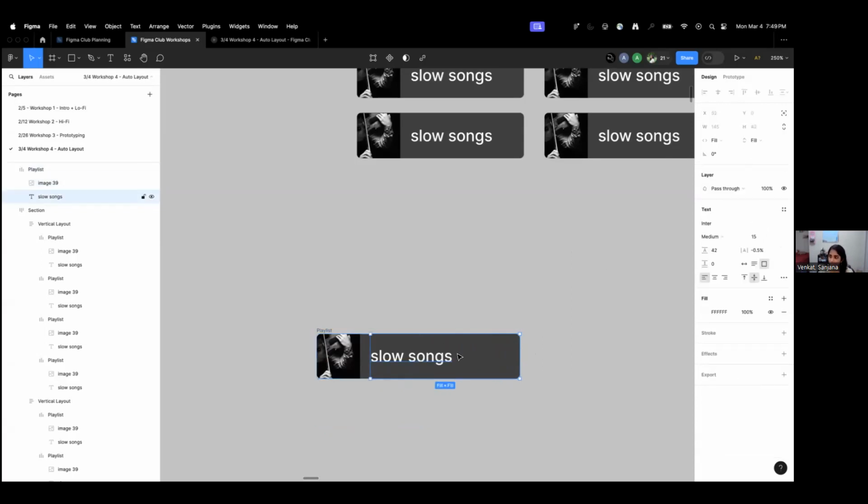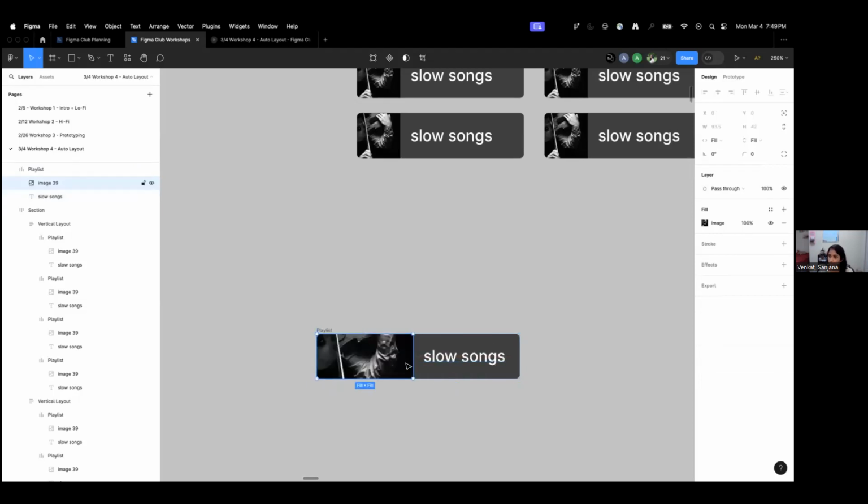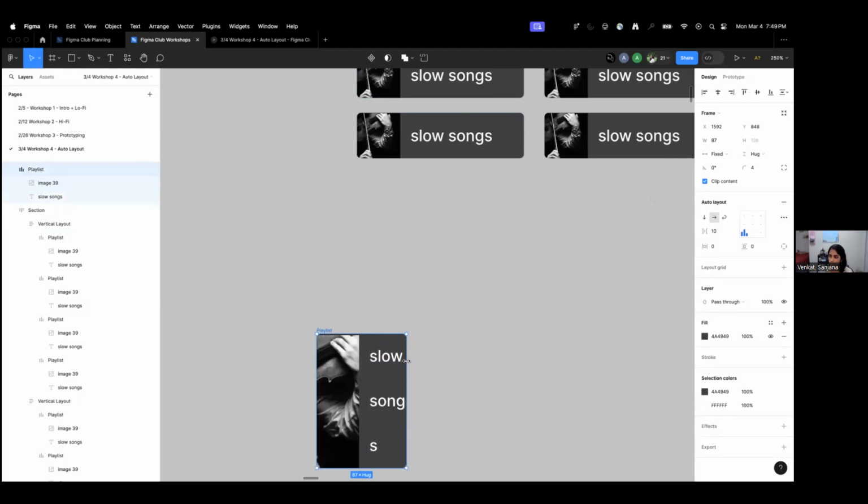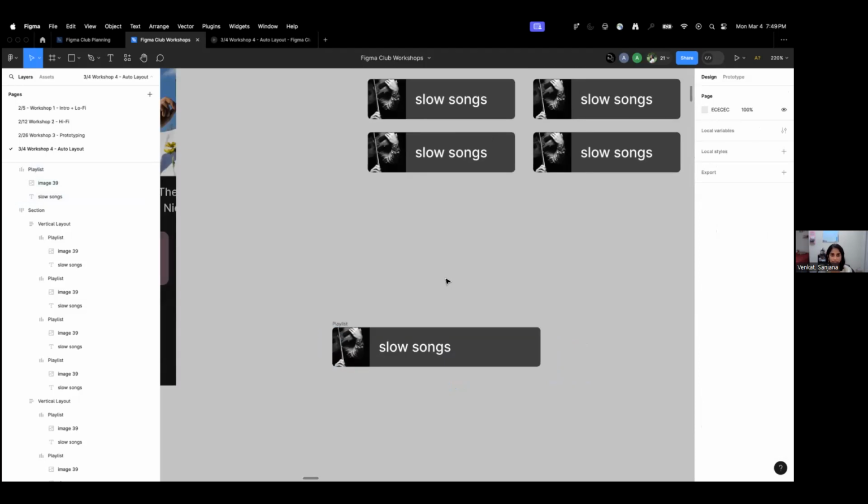So we have our text set to horizontal fill, our image is set to fill, and again, you can do horizontal fill as well. The problem with doing that is, you know how in Spotify you have that specific fixed width? If you do fill, it's going to evenly take up the space of the entire container. So I'm just going to turn the horizontal resizing back to fixed for the picture. So we're just going to do fixed, and I'm going to set it to be this because I want it to always be this horizontally. But vertically, it can be fill because when I set this and I drag the container, it's just changing. So there you go. That's an example of how you can use fixed and fill to make your content a little responsive.